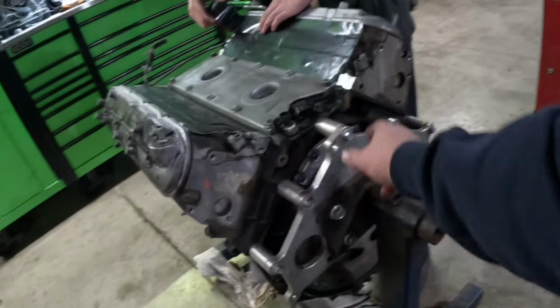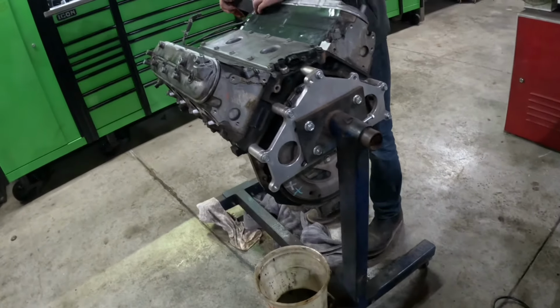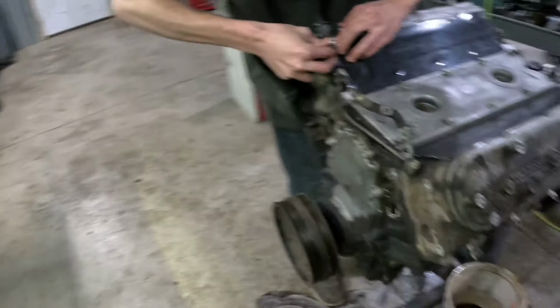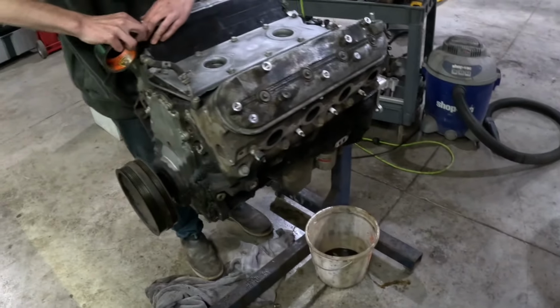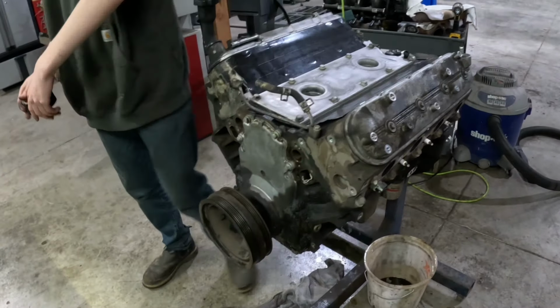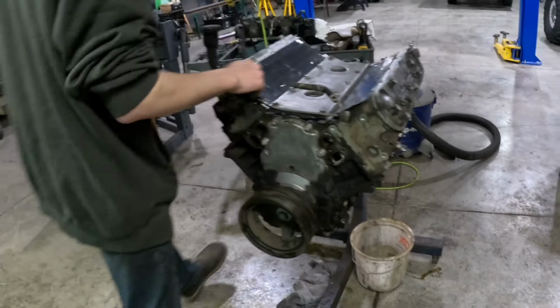Got that ICT Billet LS adapter for the engine stand. I just love ICT Billet. They're not overpriced. They make a good product. Pretty much run them on everything. Yay, he did it.